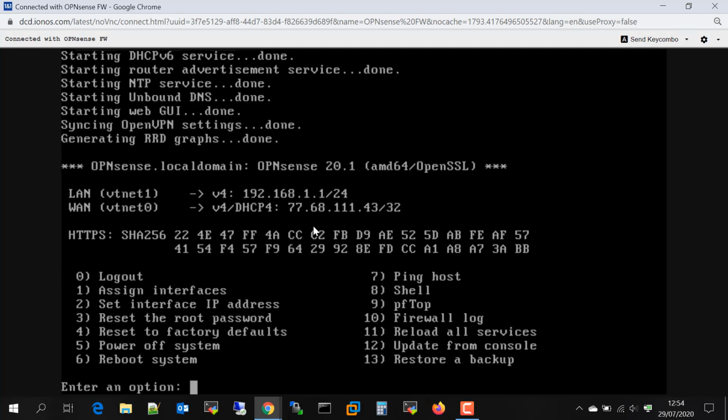Okay, the first thing to notice really is the WAN address. At the moment we do have DHCP enabled for the adapter. It's picked up the correct IP address, but what's interesting is that IP address is obviously a /32 address. The gateway itself has got the same designation but with a .1 at the end. So as this is /32, to get to the gateway on the WAN, it's not going to be possible to do that unless I change the configuration.